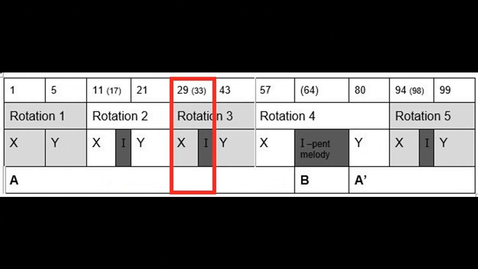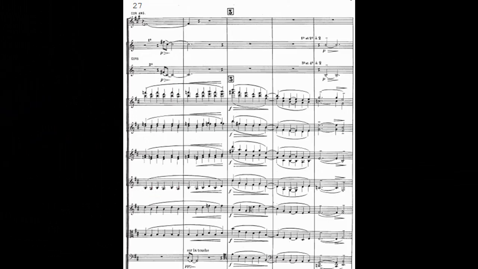So now we're on to the third rotation, and here the X material is quite a bit different from the presentations of it that we've heard before, not least because that distinctive melody is now substantially changed. The texture's quite similar, the rhythm is the same pretty much, with perhaps a little bit of extra syncopation, but that melody is very much changed. And in fact, this is the X presentation that is least typical.